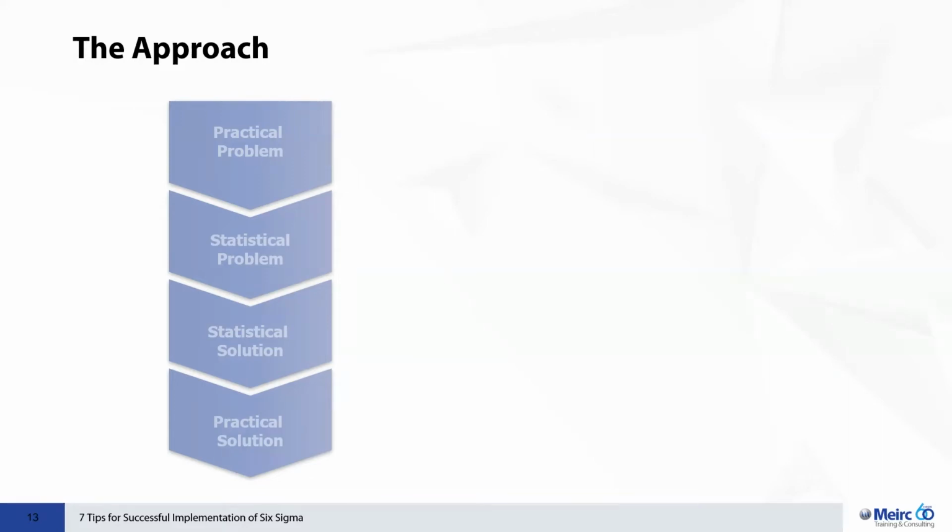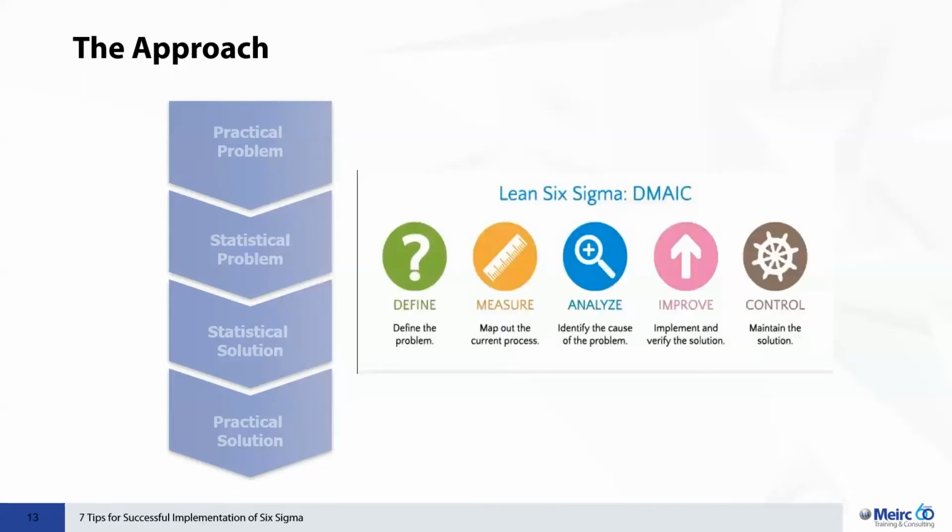The statistical solution is then transformed into a practical solution to our processes, and then we follow this methodology as I explained: define, measure, analyze, improve, and control. Of course, in the Six Sigma courses we take more time to dive into each of these activities and understand how you can run a project and how you do it.